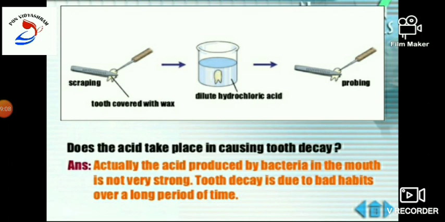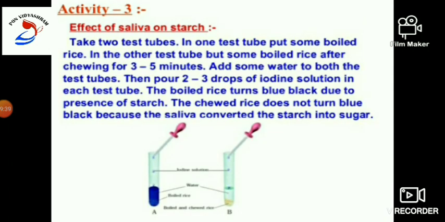Tooth decay is due to bad habits over a period of time. That is, one should not put dirty hands or unwashed objects in the mouth. And also, eating habits play a vital role here. Chocolates, sweets, soft drinks and other sugar products are the major culprits of tooth decay. What foods can you take to get rid of tooth decay? Having a balanced diet.